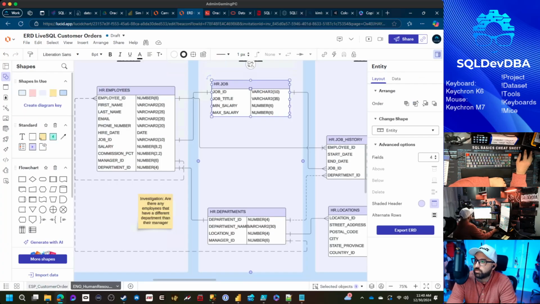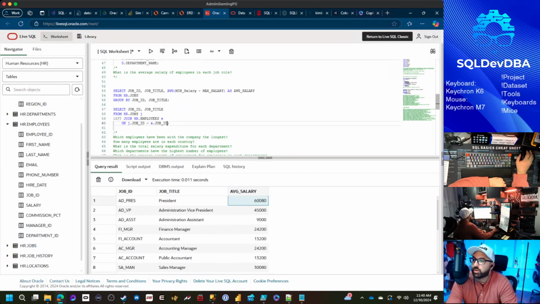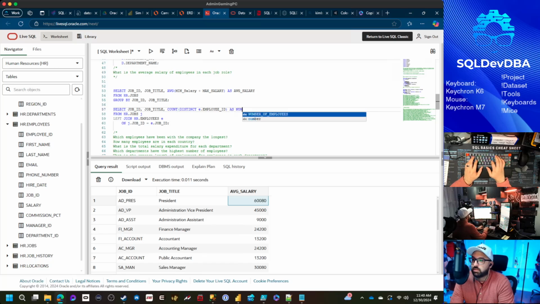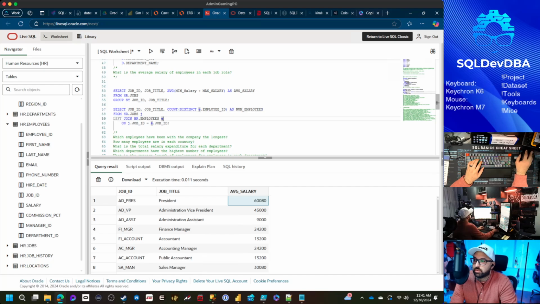I'm pretty sure that's the relationship. Let's check it. Job ID on job ID. Yep. Okay. Now I'm going to count the number of distinct E.employee_id as num_employees, and then group by the job ID and the job title.